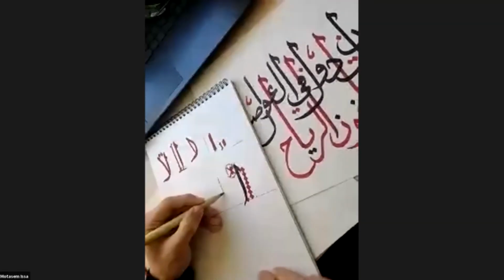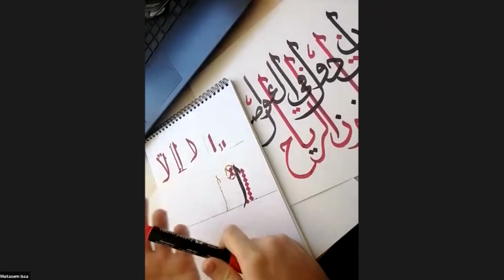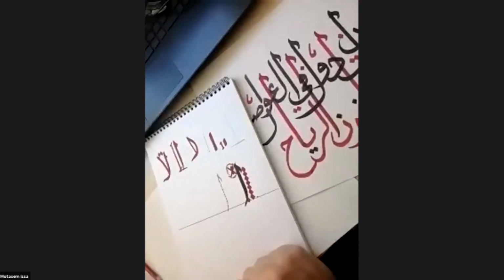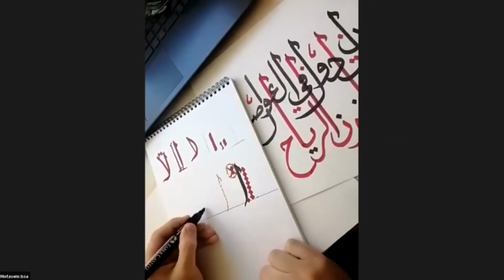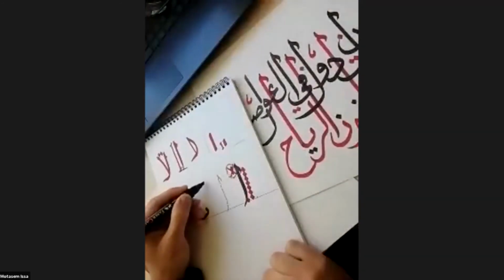Actually, I start with the proportions and guidelines, and then I analyze the shape in my mind. I say, okay, Aleph is a combined shape. The first thing is the vertical shape, then we have this part, the head of Aleph. As you remember in Ruqa, we made combinations between letters to get combined letters, like Kaf. We make a combination between Aleph and Ba. Ba is like this, and then we have Aleph.